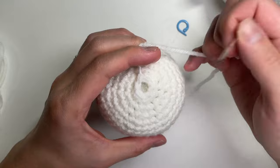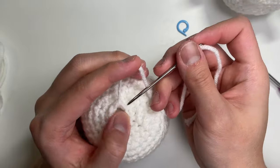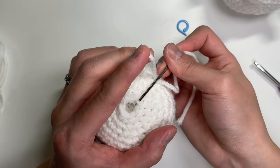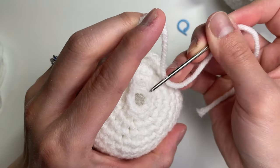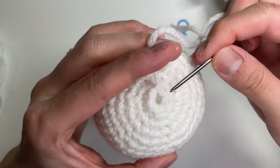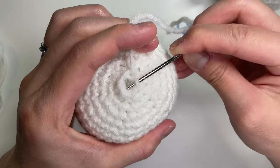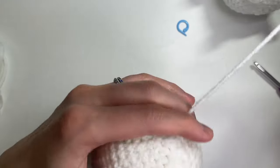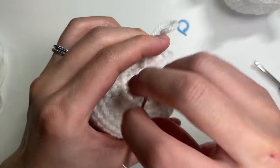And now I am going to sew it shut. After you thread your yarn needle, what we're going to do is grab the front loop of each of the stitches. So just the front loop like that there, not both of the loops. I just think it looks a little tidier. So there's 1, 2, 3, 4, 5, and 6.